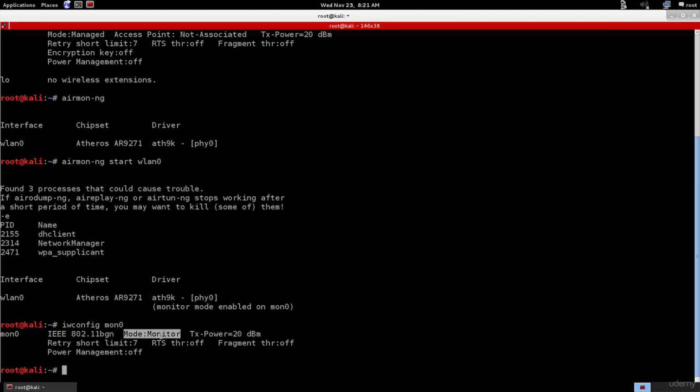Now I'd like to note a few things. First of all, when you enable monitor mode, the card will lose its connection. So if it was connected to a wireless network, it will get disconnected. This is normal because, as I said, the card will not be in managed mode and it will be capturing all the packets that are available to it instead of only the packets that are directed to it. Also, it doesn't really matter, because when we enable monitor mode, we want to hack into a different network or capture packets from networks that we don't have the password for. So it's completely normal to lose your internet connection when you're in monitor mode.